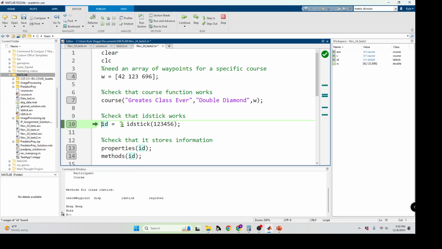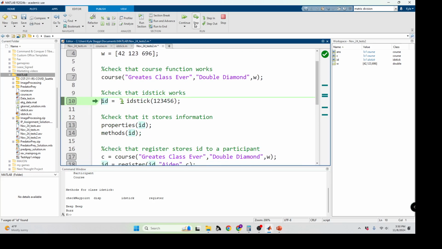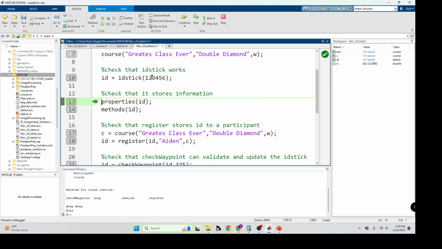So we got beep, beep, and buzz are the outputs there. So ID stick, we're going to step through that one. So ID stick, there's no output on that one because we've got it suppressed.